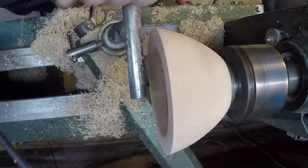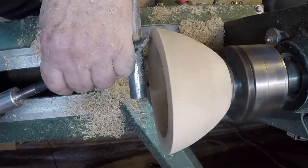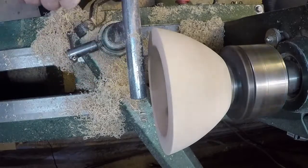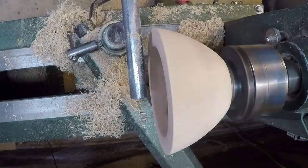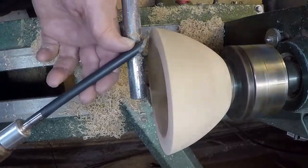Two reasons to do it now. One, I have to do it anyway. Number two, I want a flat surface on which to rest this tool when I make this inside cut. We get a little better light inside that bowl. I'm not sure we can or not. But anyway, here we go.